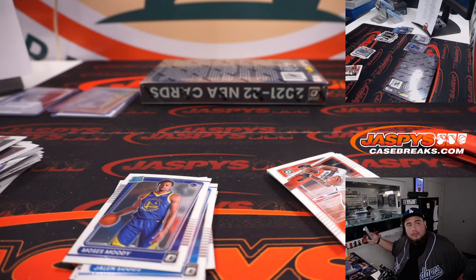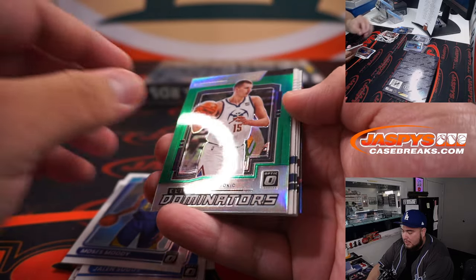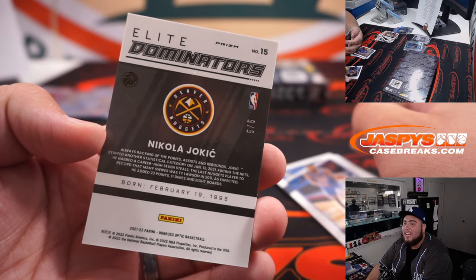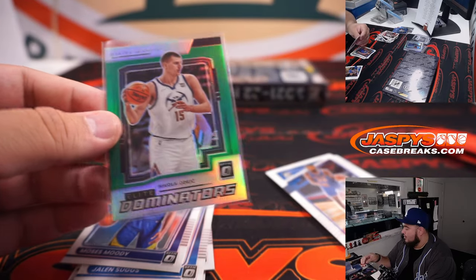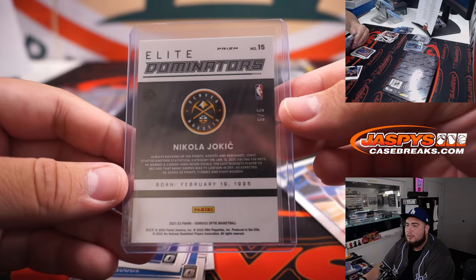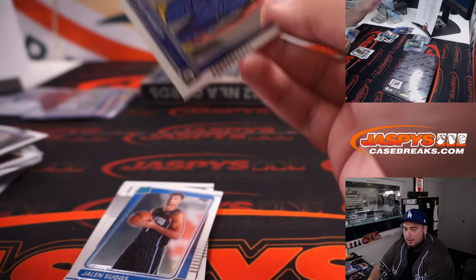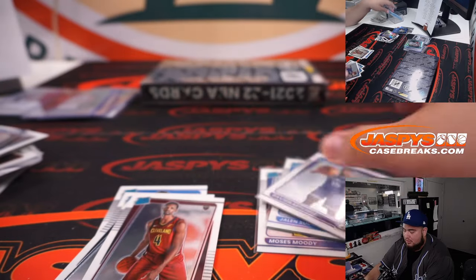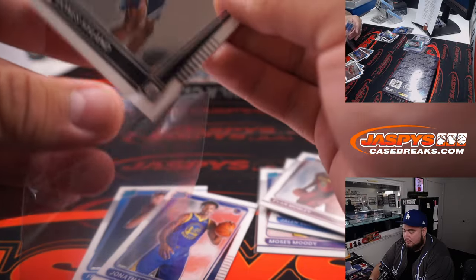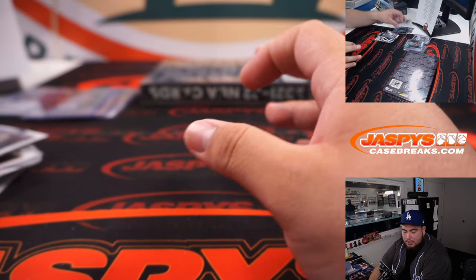Serena's coming up, guys. Ooh, what is that? Elite Dominators green? Wow, 5 of 5. Jokic. Nice. That Dominators green looks great. Denver Nuggets. Calhoun. There you go, man. Yeah, these boxes are getting a little bit better, Anthony. I think you're right. Kind of got rid of that really bad box in the first one. Unfortunately, it had to be in this break, but hopefully that was the only box. A lot of good rated rookies, a lot of good colors. And we got our first rated rookie autograph, too.